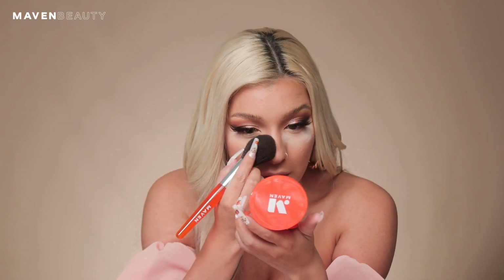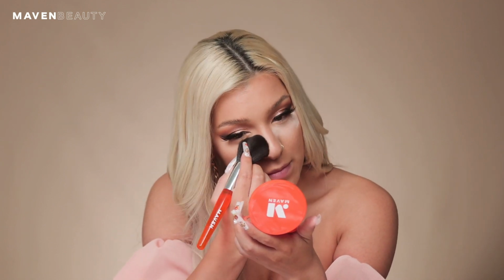I'm gonna go ahead and dust off all of the transitional powder with my all over powder brush. Oh, this brush is so soft. Okay, so we can leave the shadow like this, or we can add a little bit on the bottom lash line. I do like more of a clean, snatched look because it makes my eyes look more pulled back. But we're gonna add a little bit of eyeshadow.